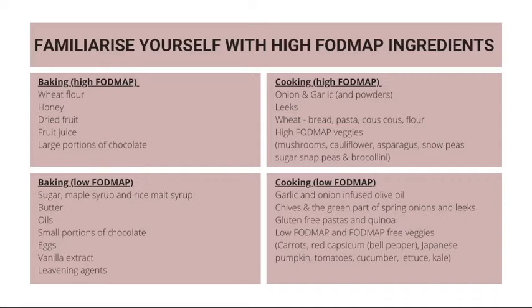When it comes to cooking, our low FODMAP ingredients would be garlic and onion infused olive oils, chives and the green part of spring onions or leeks, gluten-free pastas and quinoa, low FODMAP and FODMAP-free veggies, including things like carrots, red capsicums or bell peppers, Japanese pumpkin or kabocha squash, tomatoes, cucumbers, lettuce, and kale.